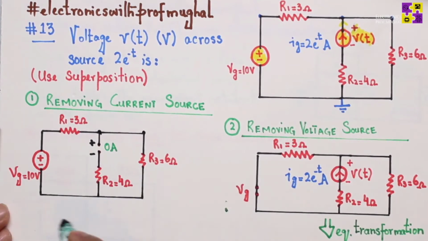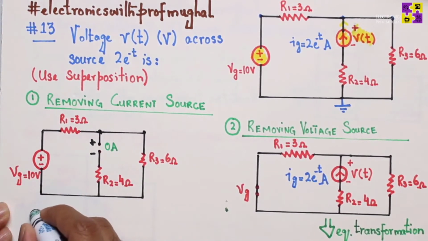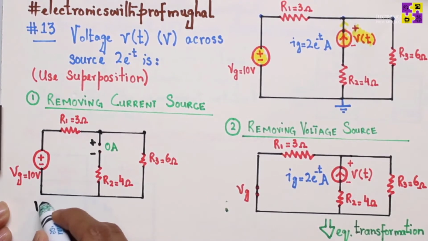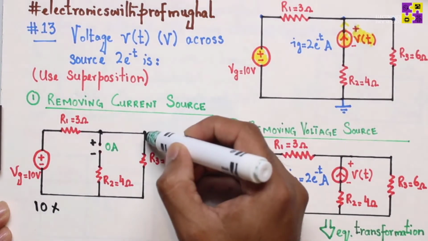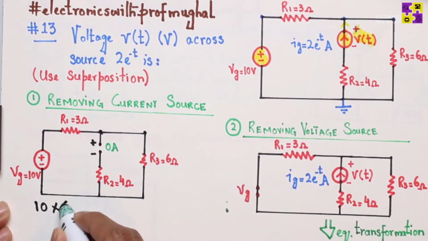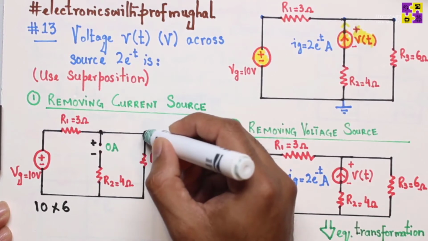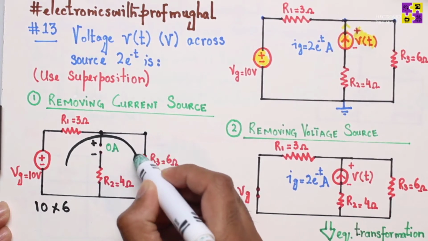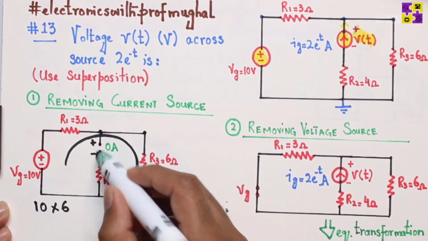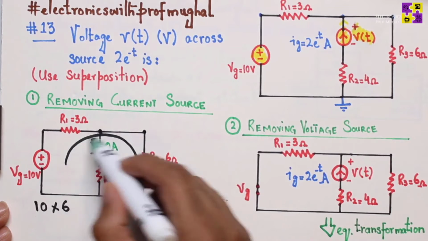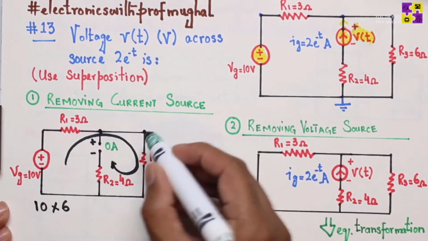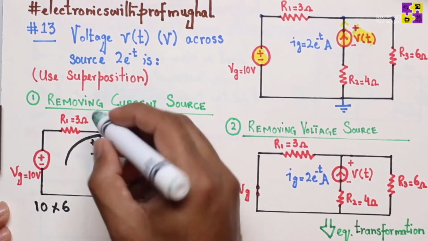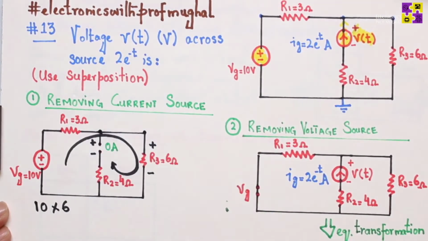So the total voltage, I would say V, which is 10 volts times resistance 6 ohms here, because the reason I'm doing it over here is because I'm considering this whole thing as a series circuit. Since this is open, there's no current flowing through this. So this is just one circuit in series. And I'm trying to find out the voltage across this 6 ohm resistor. The same voltage will exist over here in this branch, correct?